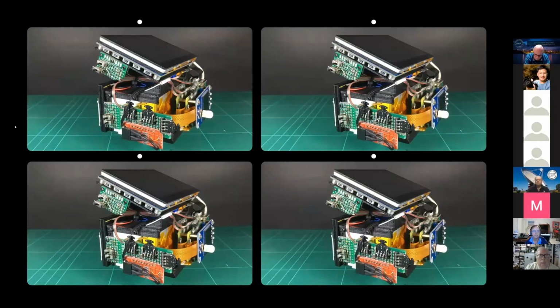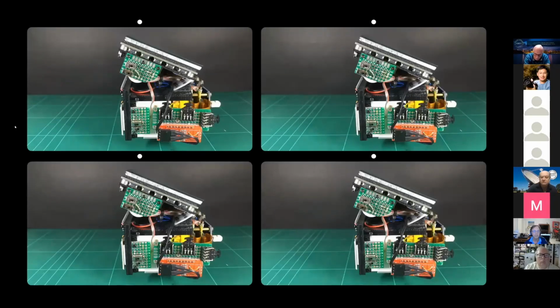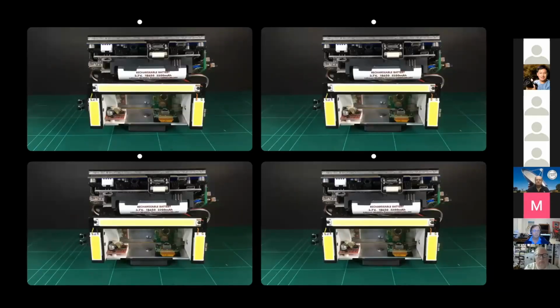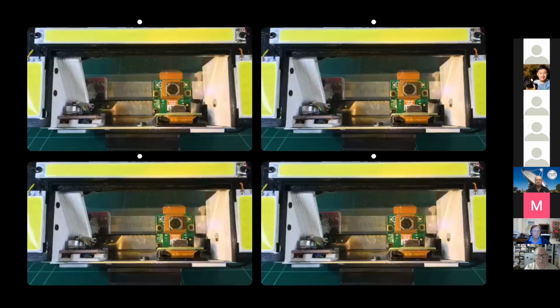And then we'll turn around a bit more, and then a bit more. So this is the view at the front. Those big yellow things are LED strip lights, and as I mentioned before, I don't actually use those very much anymore, and I'll talk more about why that is later. So I'll keep turning around to the front, so you can see underneath the screen, and then in the front section there, I'll just zoom in.